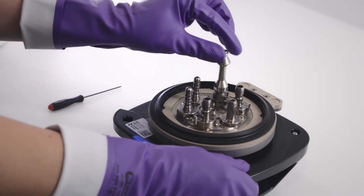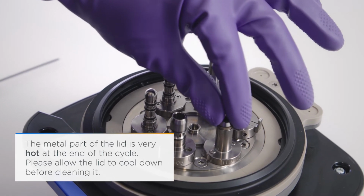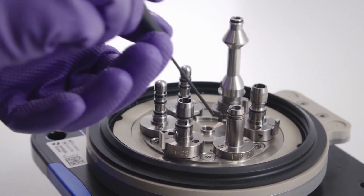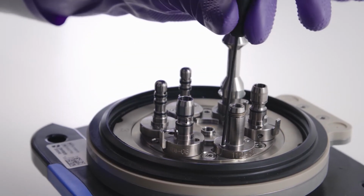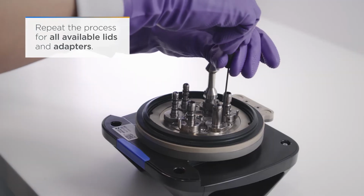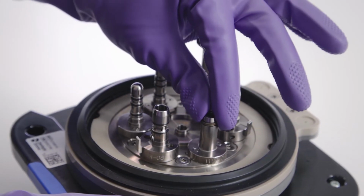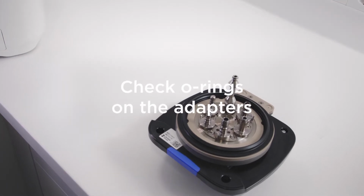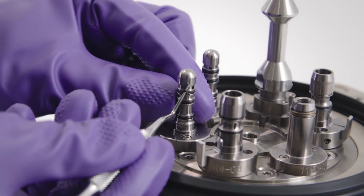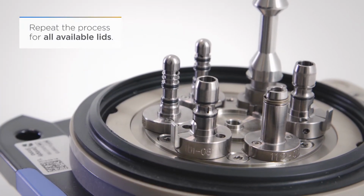Check that the adapters are secured on the lid by pulling gently. If an adapter is loose, tighten the screws with the screwdriver supplied. Check that the O-rings on the adapters are complete and intact. If these are damaged, they should be replaced. Please note the information in the operating instructions.